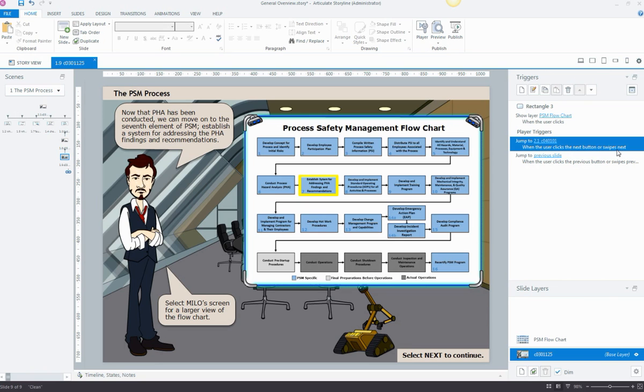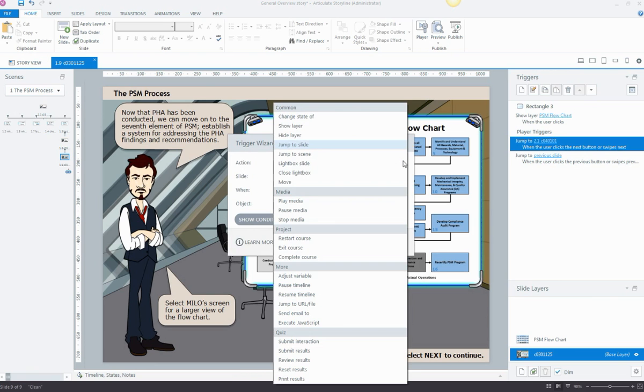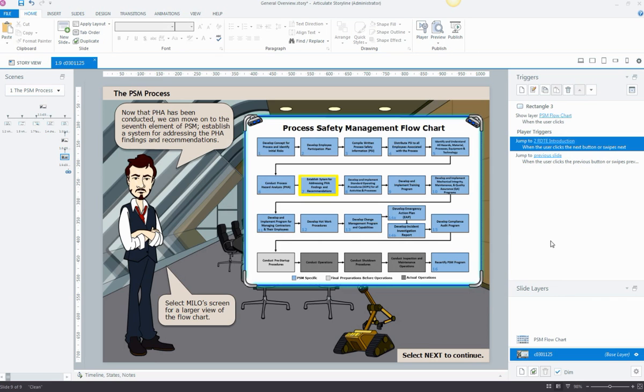Now let's do one more thing here. I'm just going to select this one more time, double click, and then next we're going to go to jump to scene. And again, we have the scene drop down menu, and this is where we would select the applicable scene that we would attach this slide to. So I'm going to go ahead and just do scene 2. So in essence, what we just did here is we connected this slide with the second scene with two different actions.